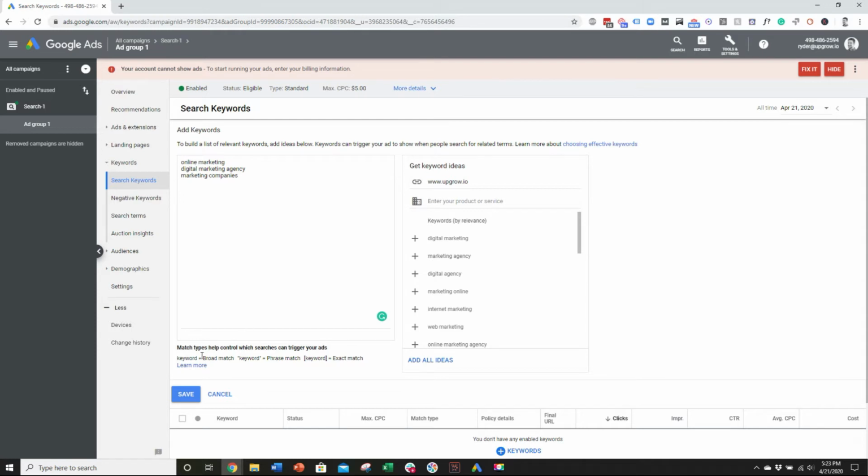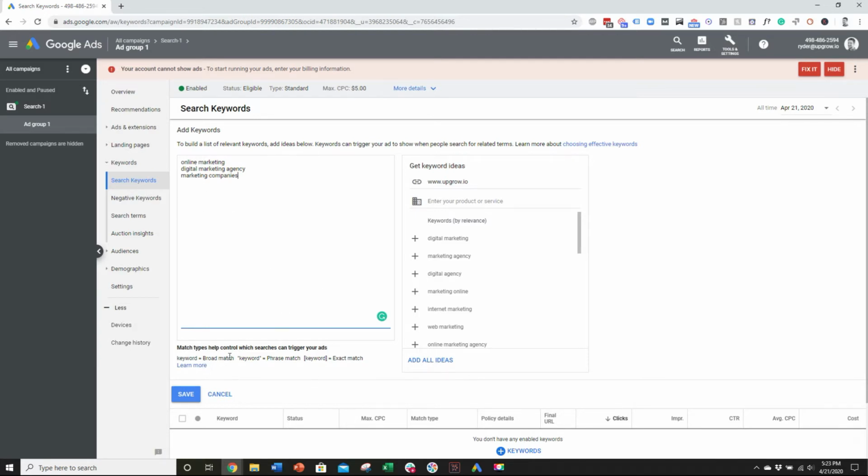But you'll notice down here there are match types, and if you're not familiar with match types yet, you'll definitely want to read up and learn more about those. By default, they're using broad match, or what some people call pure broad match, because there's also broad match modifier, which is a better match type in my opinion.